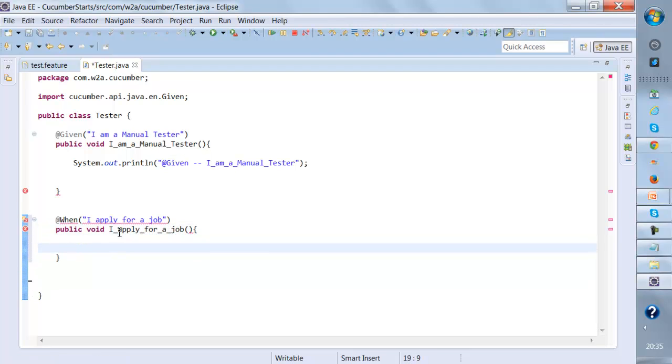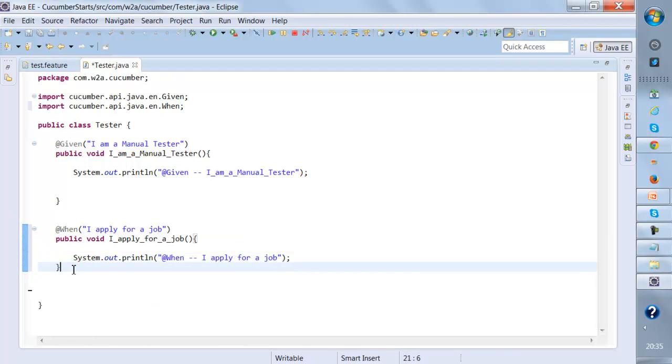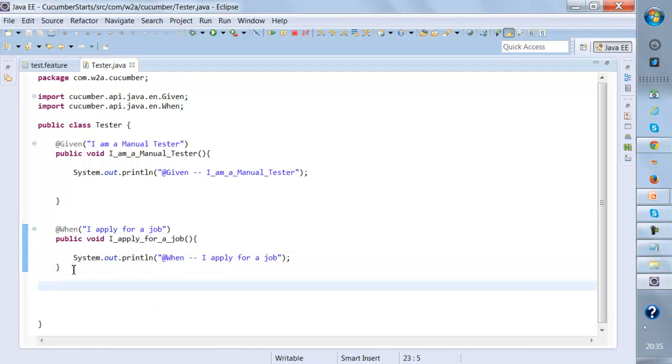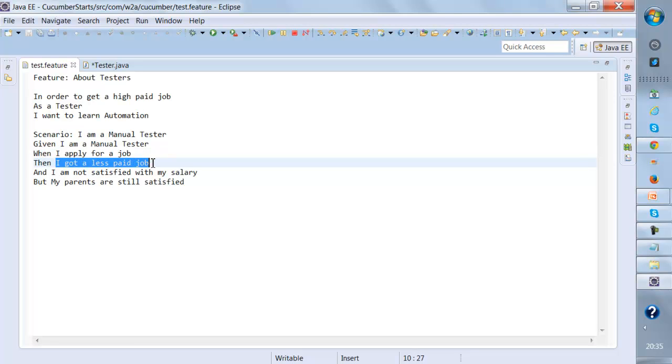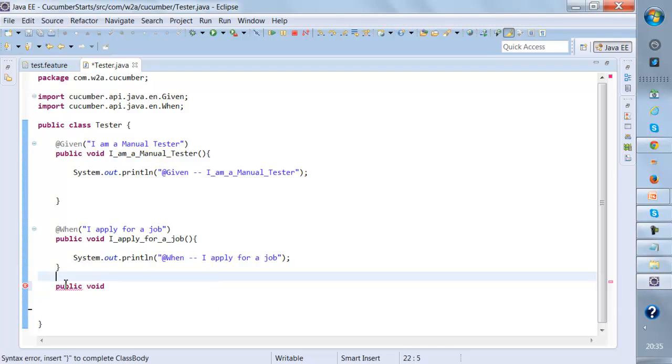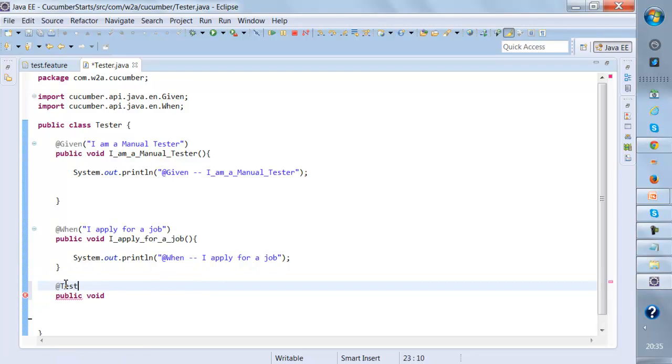And in this I'll print, when I apply for a job. This will be my second method, and then I'll write public void I got a less paid job, and this will be @then.